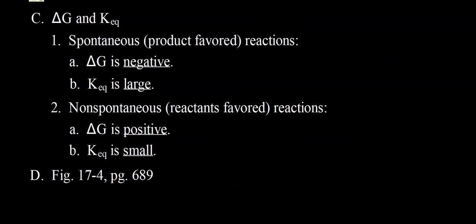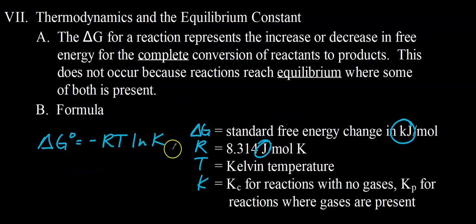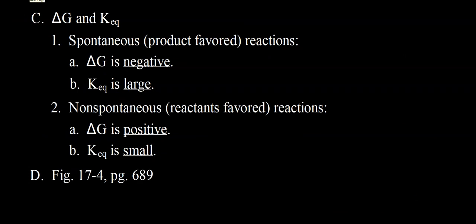Conversely, if you have a non-spontaneous reaction, reactants favored, not thermodynamically favored, what does that mean? You take two chemicals, mix them together, and they do not result in the formation of products. Delta G is going to be positive, and K is small. Going back here, if K is less than 1, then the natural log of that is going to be negative. So we have our double negative there, and you end up with delta G being positive. So make sure it makes sense, both with the value magnitude of K and the sign of delta G and what is actually happening with those reactions.